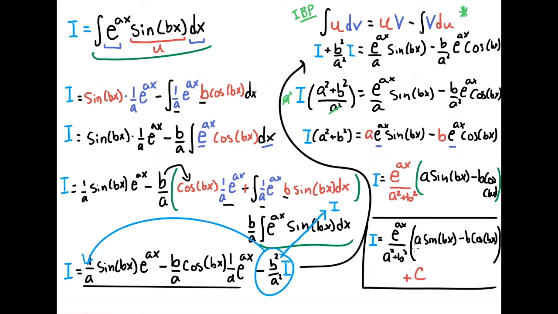And it just looks nice, okay? You have a little a right here, you have a b right here, sine, cosine. You have this nice little closed off a squared plus b squared. And of course, coming out in front here is just e to the ax. And it just really looks like something simple, something that is accessible to a lot of people. So I hope you learned something, especially using integration by parts here. And I'm sure there's plenty of ways to do it, which would be a lot nicer, probably a lot simpler to go through, or maybe even a lot more elegant.